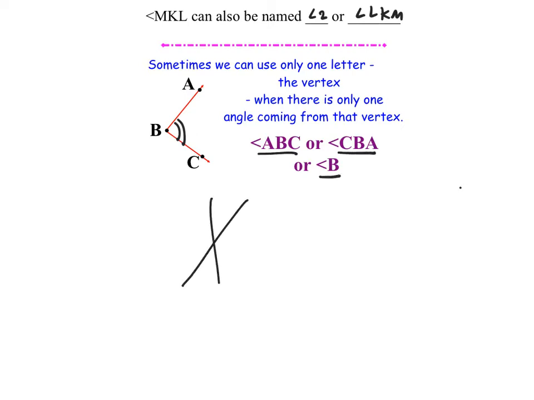In this situation right here, there are four angles located at that vertex, vertex being whatever letter we want it to be. Therefore, this scenario would require three letters to name any of those four angles. We could not just use the letter W, because then we wouldn't be able to signify which of those four angles we'd be referring to. Okay, let's continue on to the next topic.